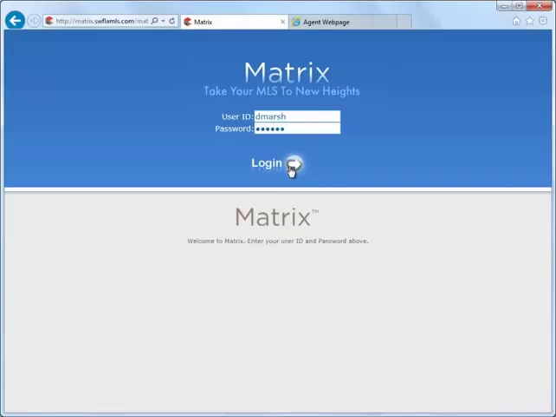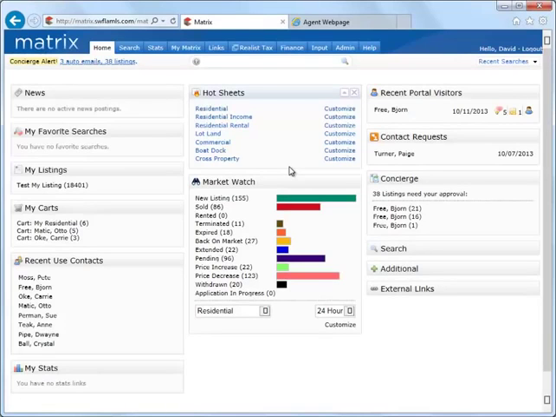Now before I begin, I'd like to mention that because each MLS has slightly different requirements, the system that we'll be using during this tutorial may differ slightly from the one that you're currently working with. Nevertheless, the functionality is the same, and for the most part, whatever you see during this tutorial, you'll easily recognize in your own system. Now I'm going to take for granted that everyone knows how to log onto the system, so we'll start by inserting our user ID and our password, then click Login to begin.